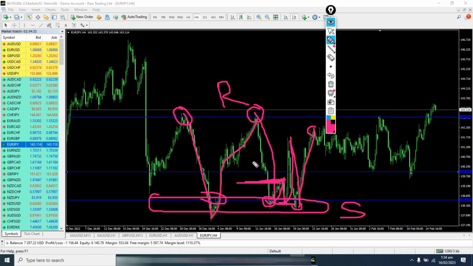If you are treating it as a line, you are going to get it wrong and you're going to miss a lot of entries. But if you are considering it as a zone, it's going to increase your prowess in trading the financial market and equally sharpen your edge in getting those sniper entries you as a trader have always wanted to get. So you saw a lot of people posting their trades, posting sniper entries, and people are hailing them, people are praising them, because they have mastered the art of identifying this level of what? Of support and resistance. So if others can do it, then you can definitely do it.